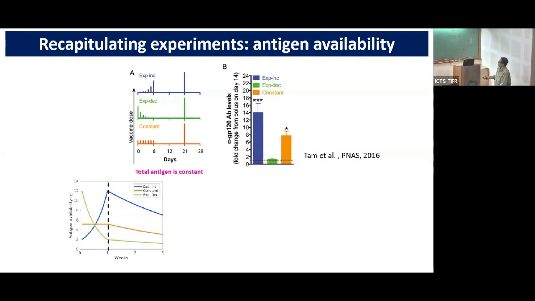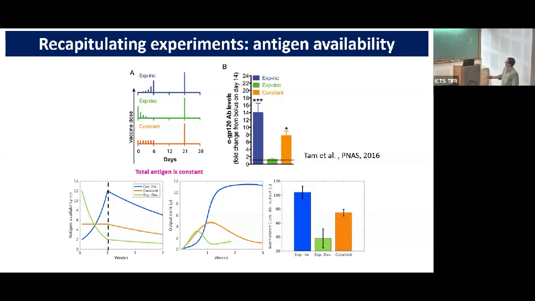We ran our simulations, subjected them to the same antigen administration profiles, and in our case, what this antigen really does is, if you increase antigen levels, it increases the number of attempts that each B cell has to extract antigen, because in the germinal center now you have a lot more antigen available. We mimic this, and then you find that indeed this is the output of the germinal center: the exponentially increasing one is far better than the constant one, which in turn is far better than the exponentially decreasing one. And this is just another way of presenting the same result.